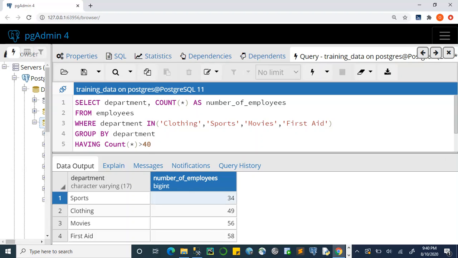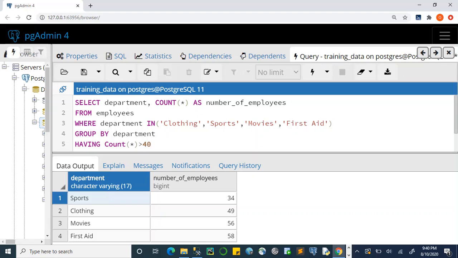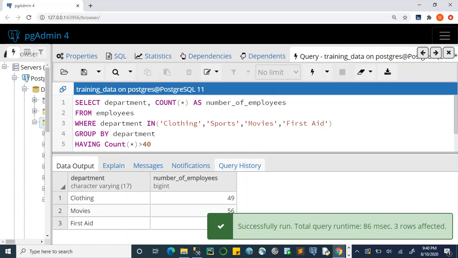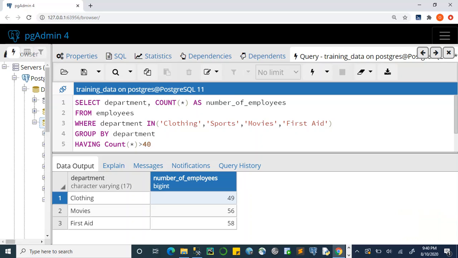We are not expecting to see sports in this result, because we want any result that is greater than 40 to be here. So let's run and see what we have. You see, we don't have sports again. Why? Because sports is 34, less than 40, and we want something greater than 40.